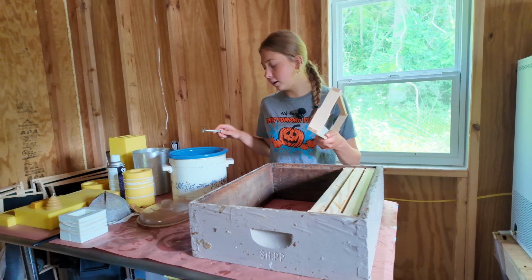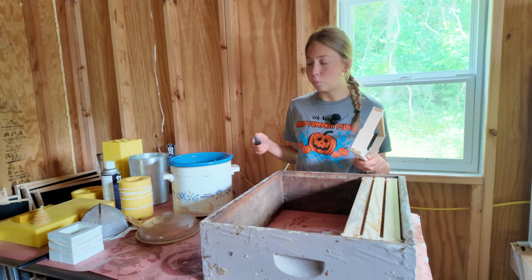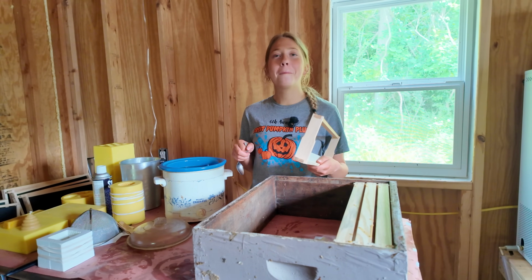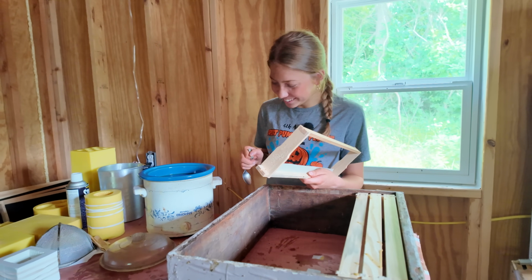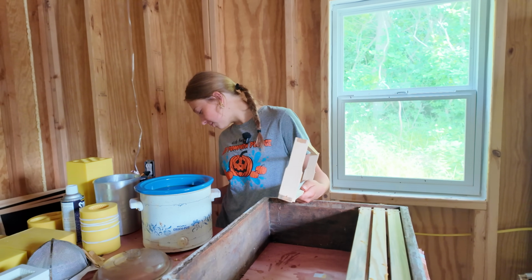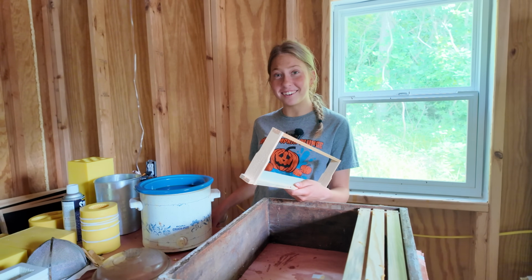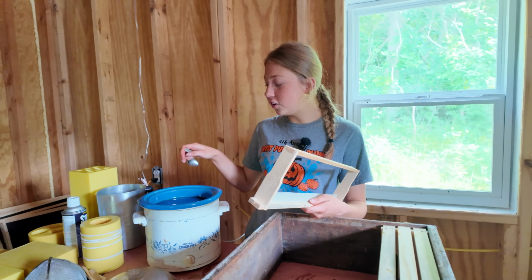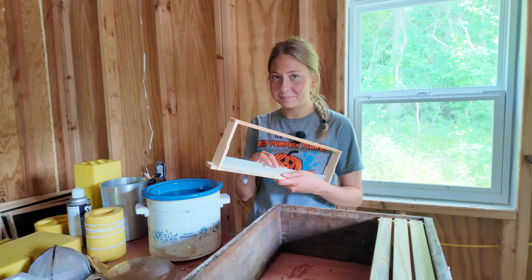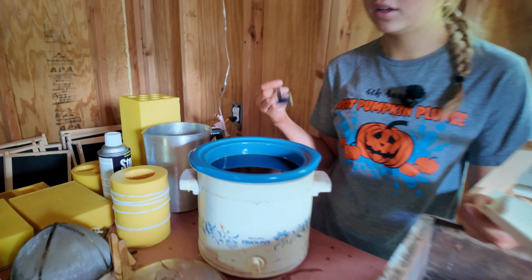Okay, so we have this crock pot here that we got from a thrift store a long time ago because it was just going to be used for wax pretty much, or just random stuff. Actually, that one was a wedding gift. Was it actually? Yeah. Well, that's what happens when you get married to a beekeeper, I guess. But we have one somewhere we got from a thrift store. Okay, not this one. Well, anyways, you can just go to the thrift store and buy a crock pot and use it for this.